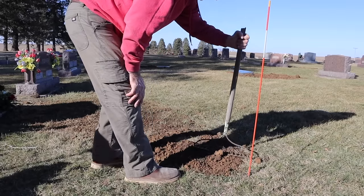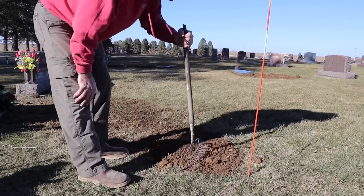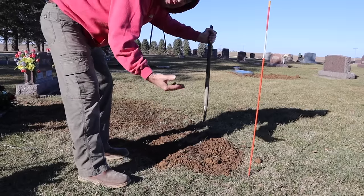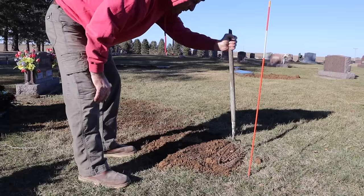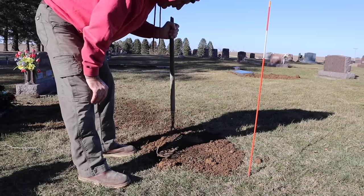Just make sure we try to leave it looking as nice as we can. The dirt's a little wet today, but once we get some sun and the grass pops through, she'll look really nice. That is the main thing when you're out here at a cemetery — try to make things look as nice as you can, then stop and make it look even nicer. Families and loved ones are pulling in here, and they're not wanting to look at a mess. Sometimes just an extra 15 minutes can make things look so much nicer.